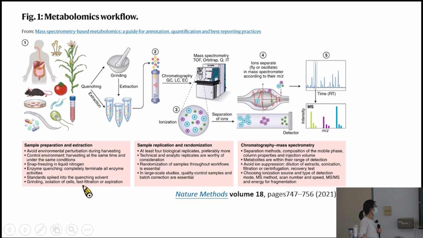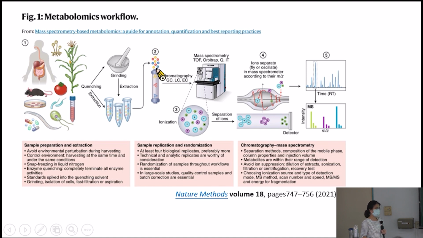And the author also mentioned that in the sample preparation, we probably also need to include some standard spike in your experiment. So after this sample preparation, we will move to the sample separation step. The sample separation step is as we talked earlier. You will find that the sample is put on a column for separation, and it will separate under the conditions here, the same as we talked earlier.